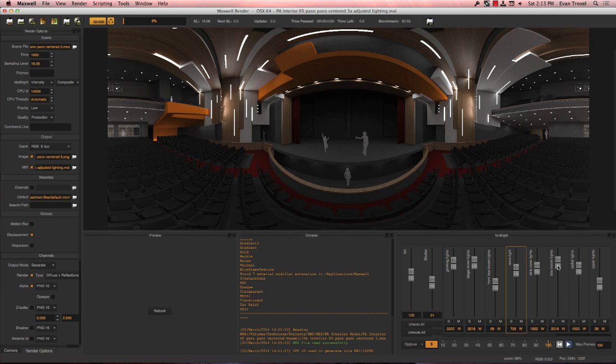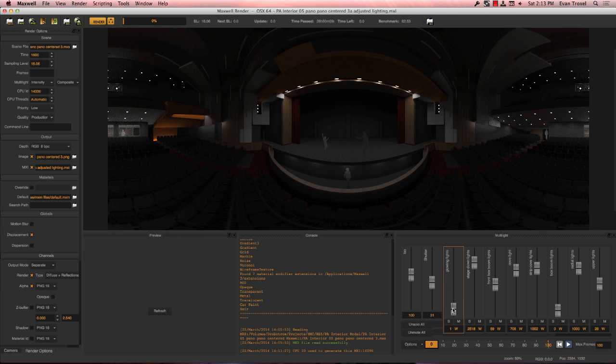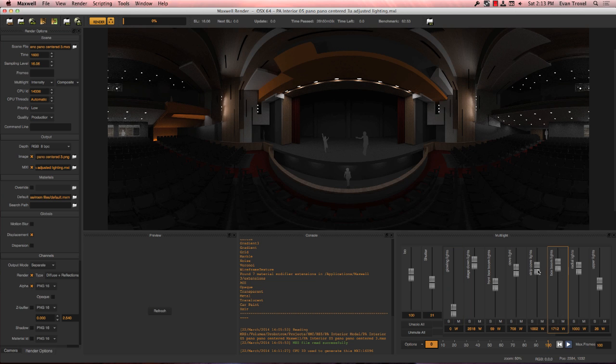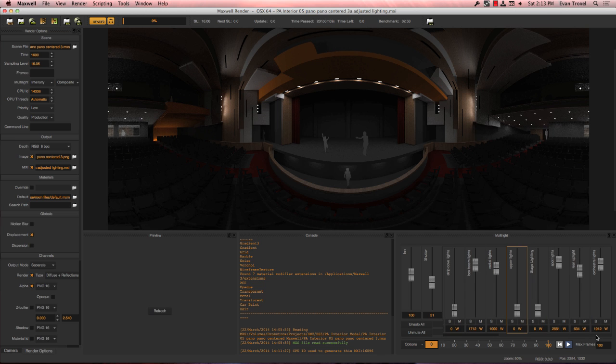So I can go through again and just tweak all these things. And if I wanted to turn those down and turn these down and see what this thing would look like during a performance, I might turn this off. I might turn the cove light off. I'll turn the upper lights down up over the balcony, and I even have more lights over here if I scroll over to the right. I've got the rear up light, which is this little guy right back here, so I can pull that thing down. And it's kind of calcing all this on the fly.